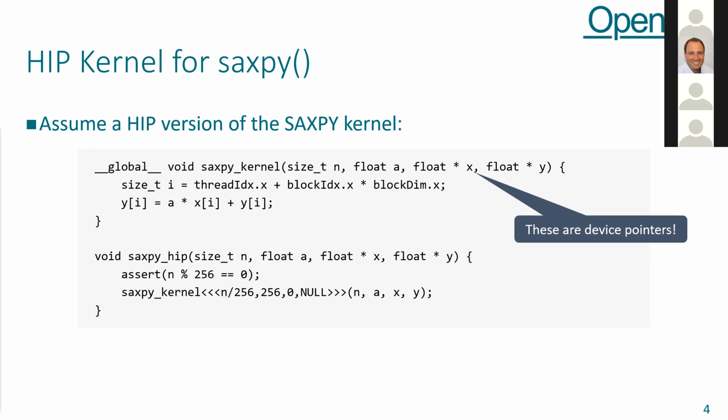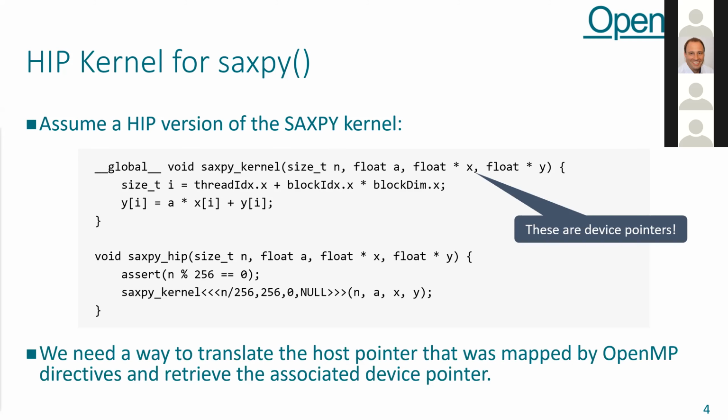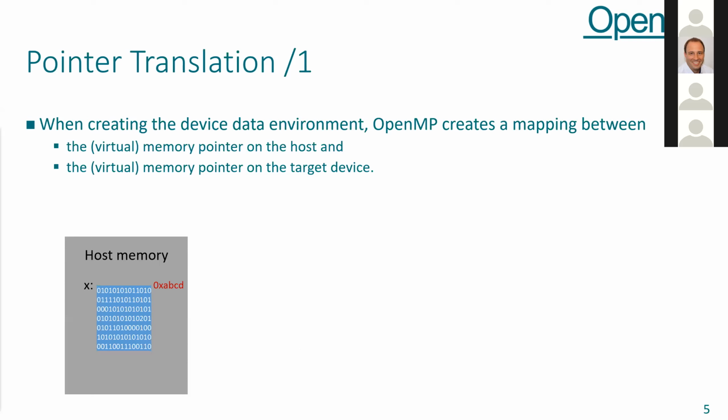All right. So what we now need is a way that OpenMP already has to translate the host pointer, that thing that you used for mapping the data when you wrote the target data construct. You need to tap into that mapping to figure out the device pointer that is associated with the corresponding host pointer, and extract that from the table. So what I mean by this is this, all right?